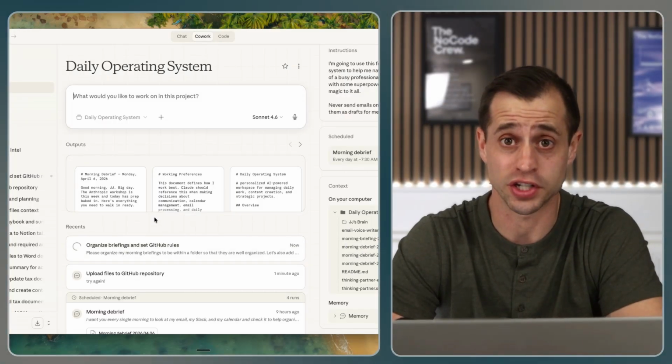We won't write any code, but I will talk to you about some technical things that you might need to know in order to get there, and it will help you across so many other things. So let's get started with skills and plugins. What are they and why are they so important?